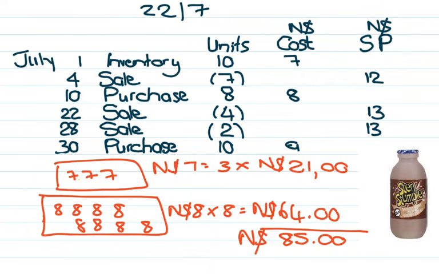Coming to the 22nd, this is the stock that I had. And now on the 22nd, I will sell 4 units. Remember, I will start to sell the oldest ones first. So I will then take those ones. So there's 3. All right, so those stock is now gone. All right, and then I need one more because I'm selling 4. So one of these. So now one of these is gone also.